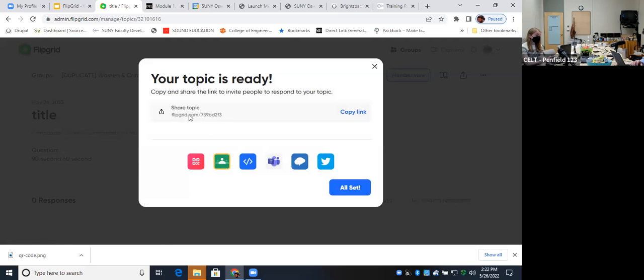It's ready. So again, as I showed you before, there's a specific group code that you can invite students to join your entire course, and they'll see all of the topics there. You can also embed any specific topic right into your LMS. So you can just click on this embed code icon here. It's copied that embed code.